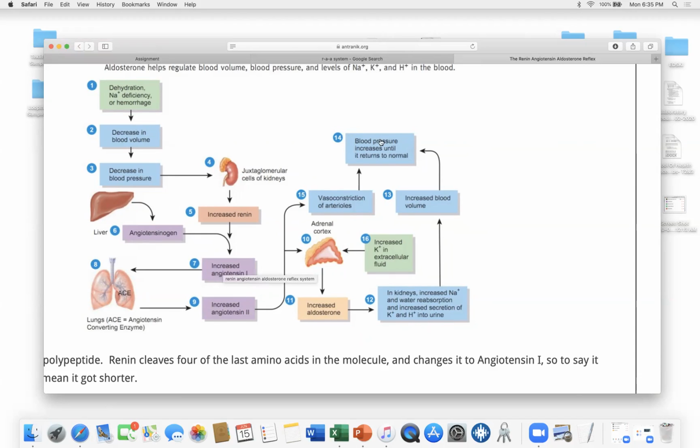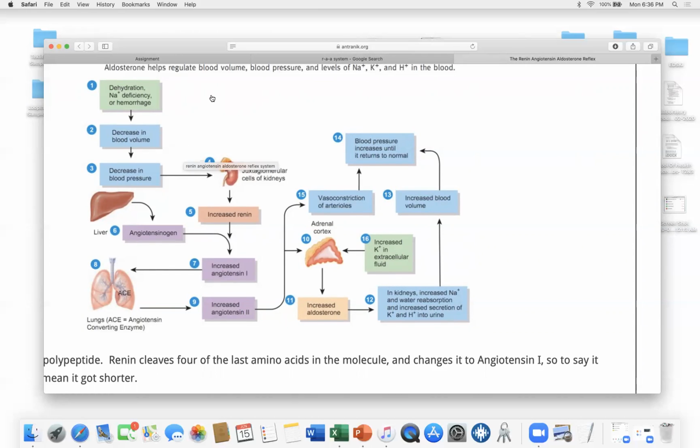And you could see here, and also, you could watch a video and listen to a video all day, but I like drawing things out. And one way you could do it is you could try this on a scrap piece of paper, draw this out yourself, or draw this out in parts, just like you would do your concept map. And then by constantly doing that, repetition breeds memory. So let's look at the first 3 parts.